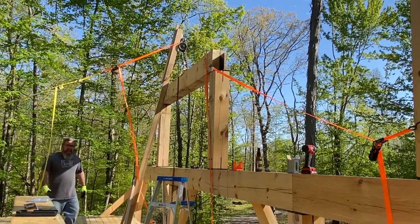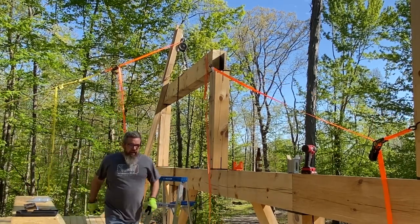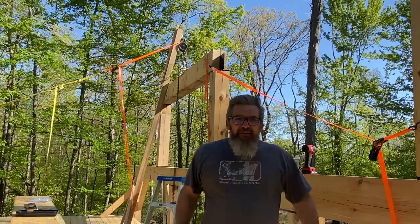And that's how you do that. Man, didn't that seem like it took a long damn time? It did. Hopefully this one goes a little bit smoother because I'm not going to put it on such an angle. Second time — hopefully we knock this one out pretty quick. Cross your fingers.